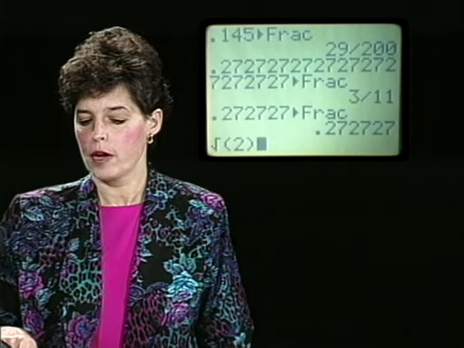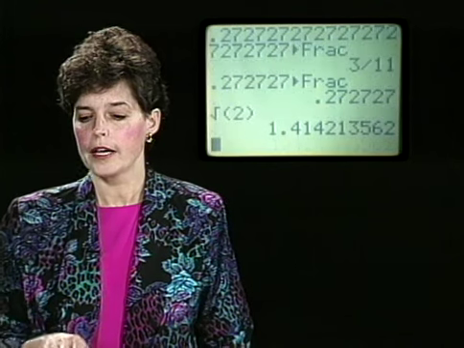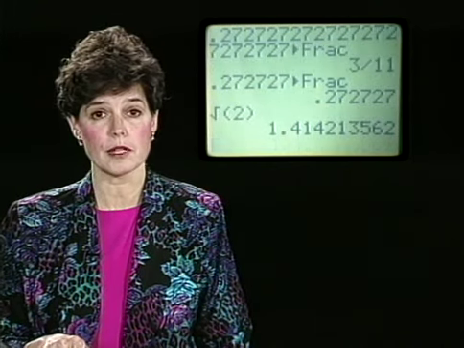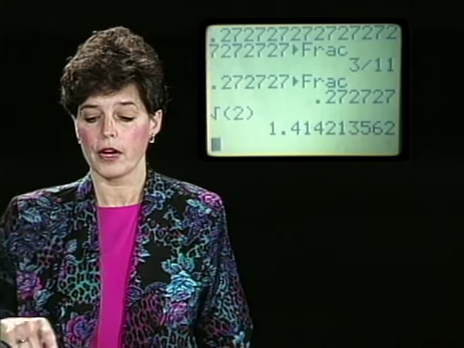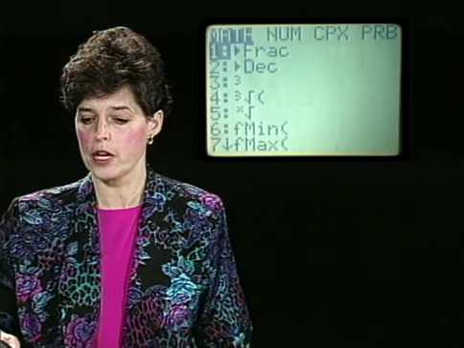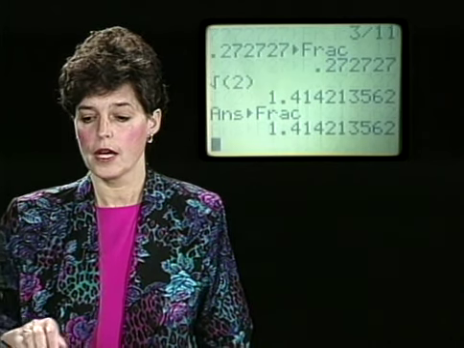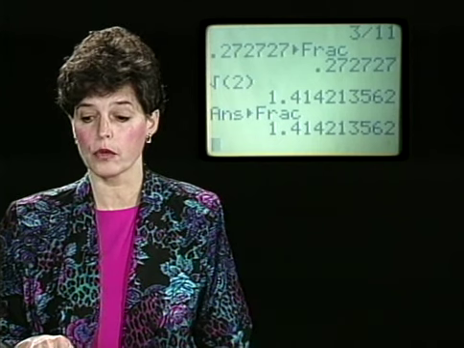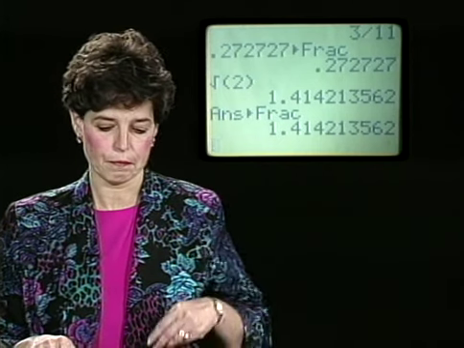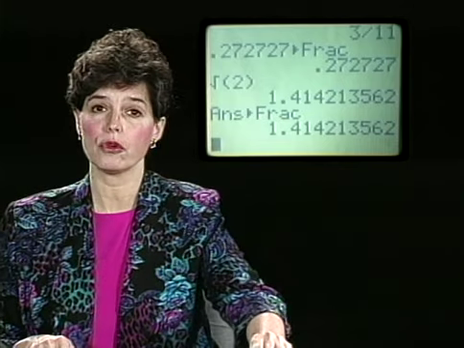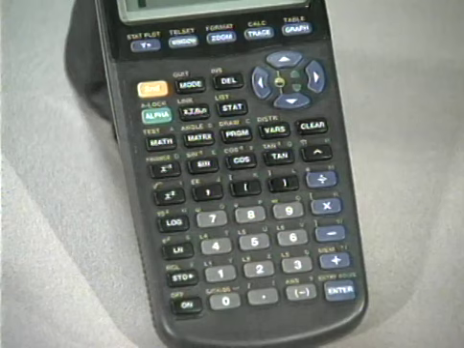Now, if I press enter, I get a pretty good decimal equivalent of the square root of 2, and we sometimes like to know what this is. But if I ask the calculator to go in and change this decimal into a fraction, it's not going to do it, and in fact it's just going to give me that same decimal equivalent back again. Okay, let's clear the screen and move on to an answer capability of this calculator.